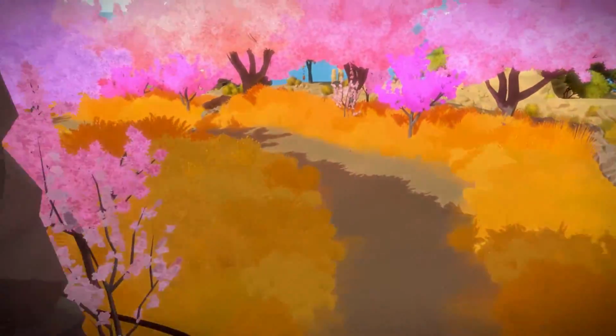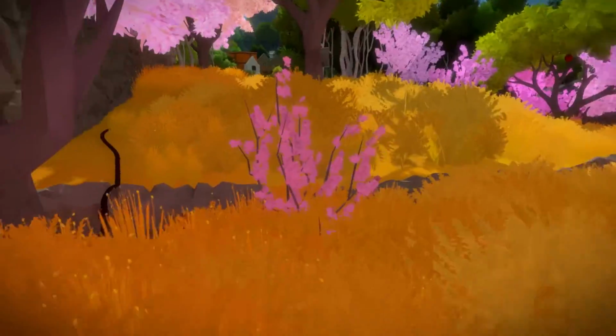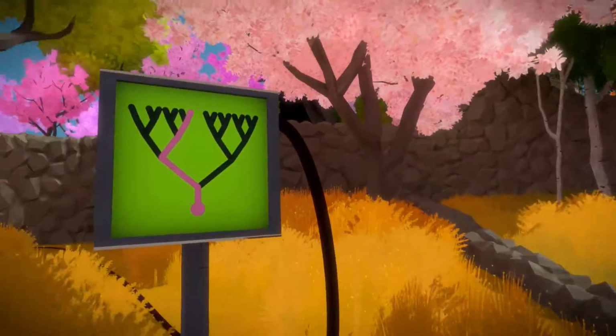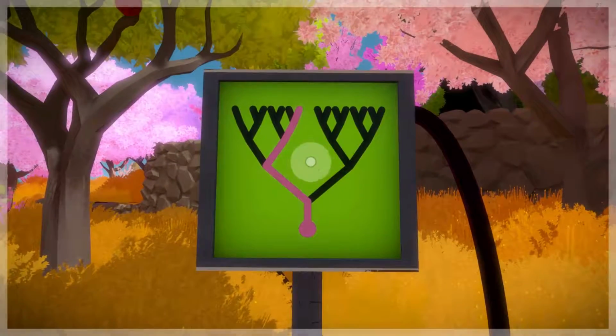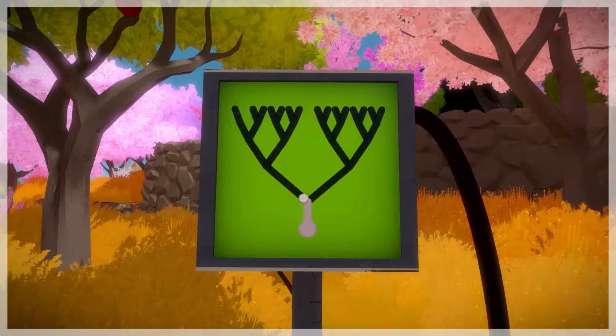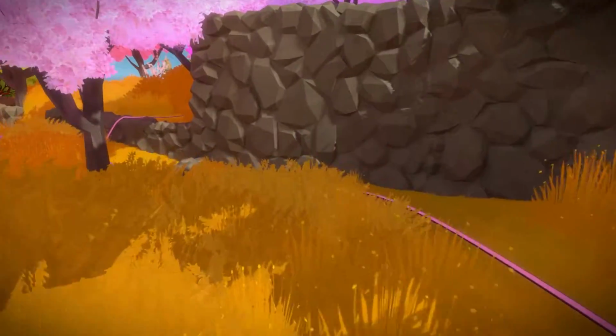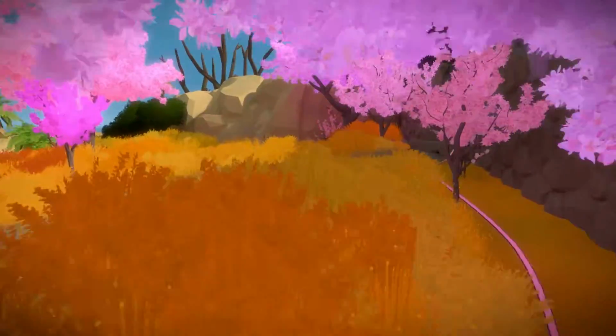So when you make a mistake, to stop you from brute forcing it, you've got to go back to the previous puzzle and solve it again. Not a big deal. So this one will repower that one. We'll just run over here.